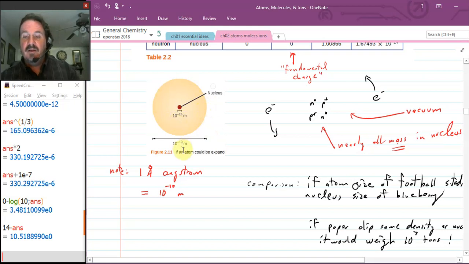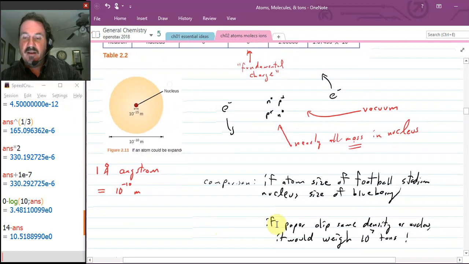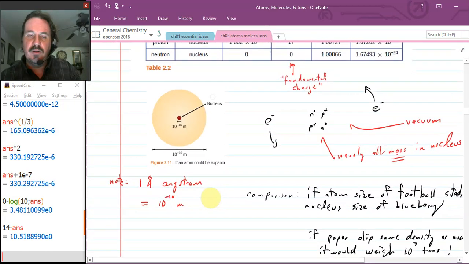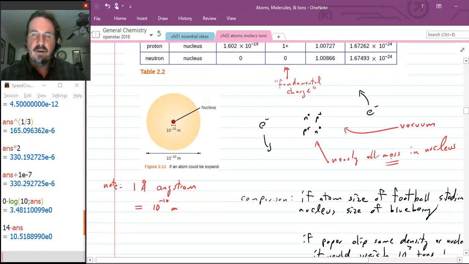Right? And in fact, comparison here to help see that. If an atom was the size of a football stadium, so if the atom was blown up, or just relative scale here, that nucleus would be the size of a blueberry. One little blueberry stuck right in the middle of it. Alright. It's a strange world when you start looking at the actual atom and the sizes. So all that matter crammed into that blueberry, and all that football stadium, empty vacuum. Just occasionally an electron whizzing around out there.